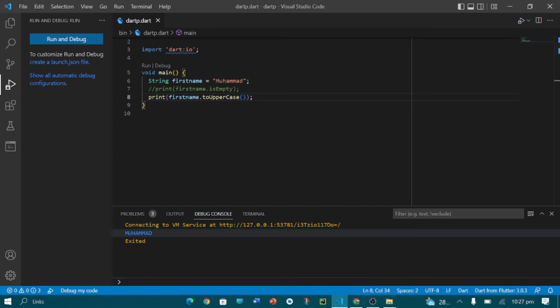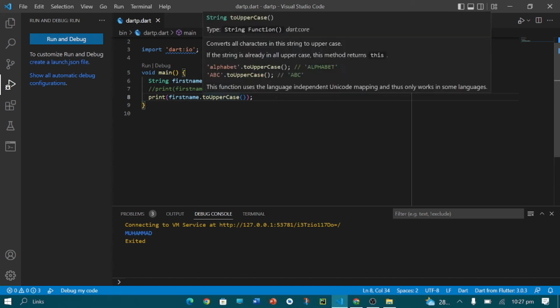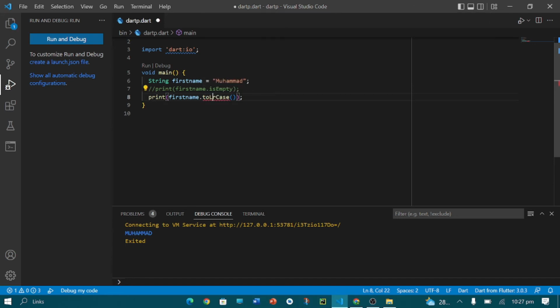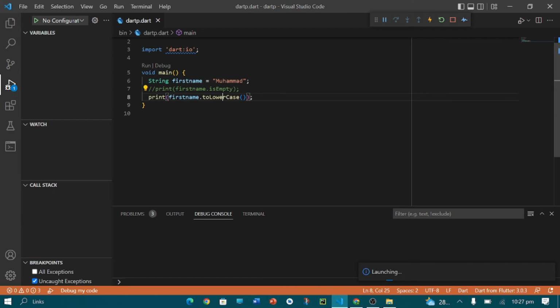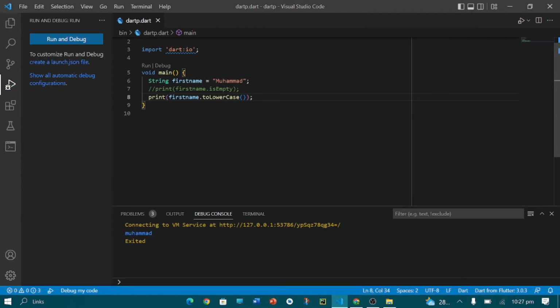It will convert the value of the string to uppercase if the value is written in small letters. So here you can see my value has been converted to uppercase. So for lowercase, you can see here, apply lowercase, then it will convert it into lowercase.